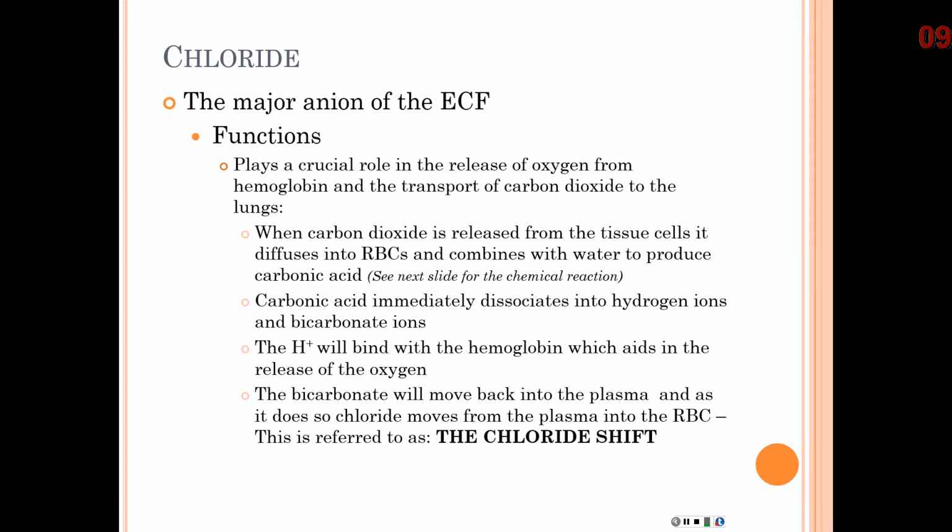But one of the important functions is the chloride shift, and hopefully this is something that you would have covered in A&P2 when you did your respiratory chapter, when you talked about the way that carbon dioxide is carried within the blood. Remember, carbon dioxide is our major waste product from metabolism, and so carbon dioxide can be carried within the red blood cells, can be carried within the blood plasma, and it's converted into bicarbonate. And so we'll spend a little more time on that equation and that process in the acid-base chapters.